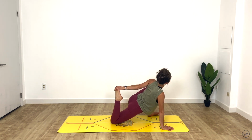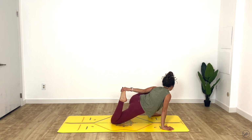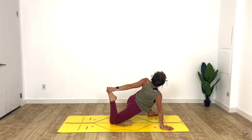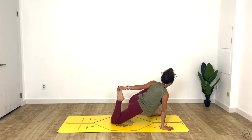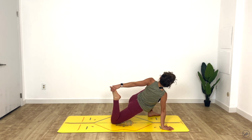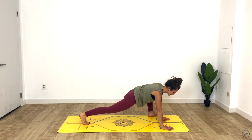inhale, reopen. Exhale, left shoulder in towards your knee. Inhale, open. Last time, exhale, bring it in. Inhale, open up. And exhale, gently release the foot. Put the hands down, lift your back knee.